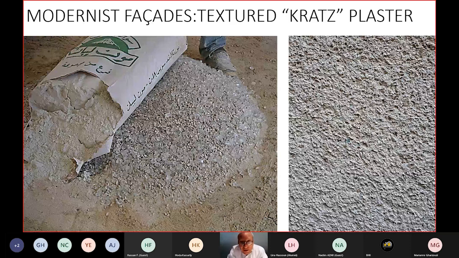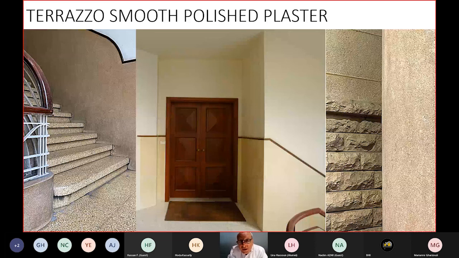Another thing that was done also with cement is the Terrazzo smooth polished plaster. Terrazzo, which is a mix of cement and fine gravel, was applied, of course, to the floor, as we know, the flooring in Terrazzo tiles, but also on the base of the walls, specifically in all the stairwells. It was applied on the walls, really very well applied. And this is also a very strong material, very long lasting. Because it's polished, it will resist very well the test of time, the hands all around, etc.